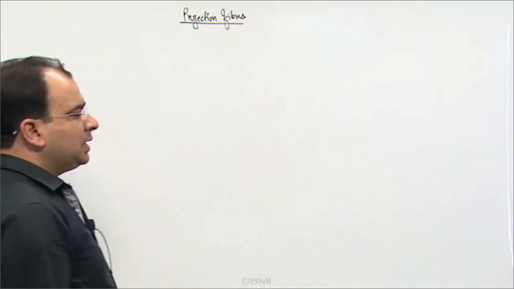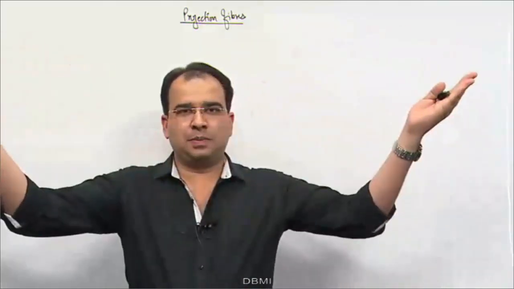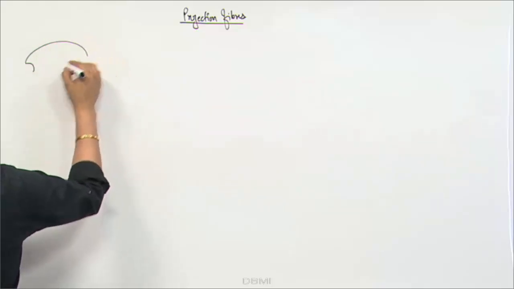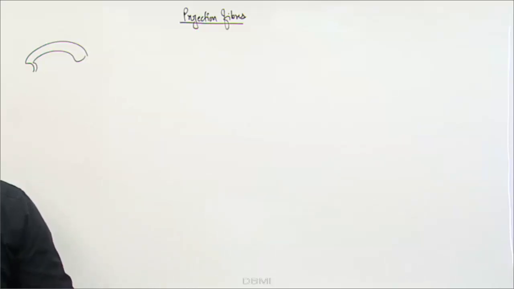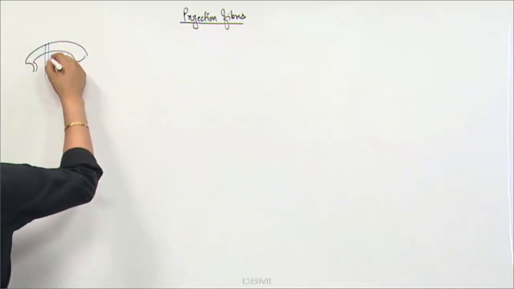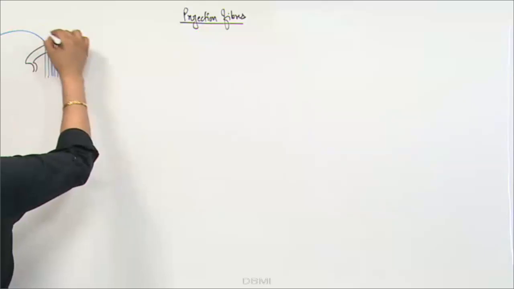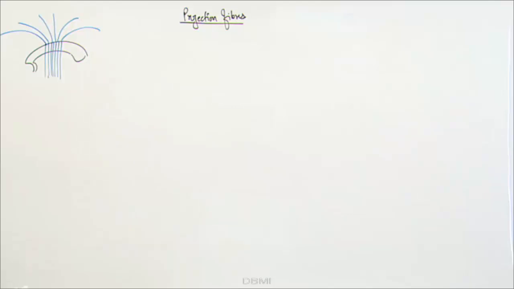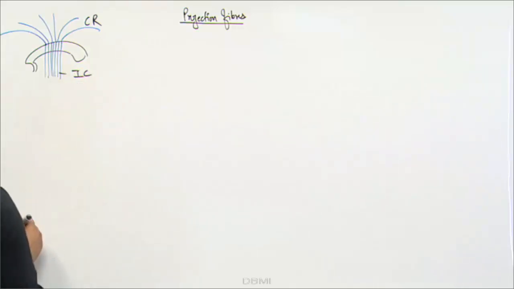Now first of all, internal capsule and corona radiata, basically they are both the same thing only. Internal capsule is more compact, once they spread around they are called the corona radiata. And what is the junction, guys? Upper border of corpus callosum is the junction. If this is corpus callosum here, till the upper border of corpus callosum we call it internal capsule. Till here this all is internal capsule, this compact bundle is called internal capsule. And once it reaches the upper border of corpus callosum, now it will spread everywhere in the cortex. Now we start calling it corona radiata. So this is all corona radiata here, this is the internal capsule. As I said, the junction is the upper border of corpus callosum.